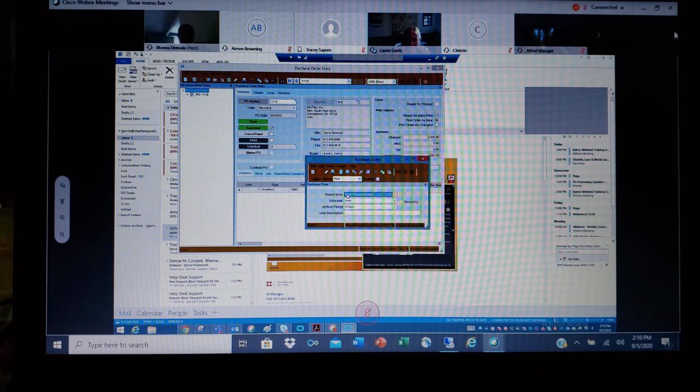I'm changing this to the SGC purchase order and print preview. These colors are really hard to read, but I believe that says that it's been submitted for previewing.